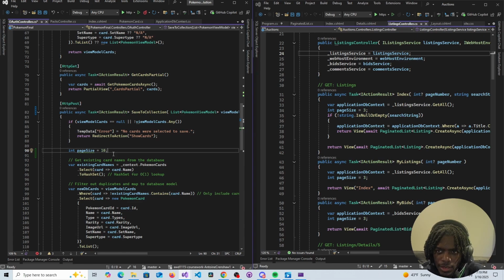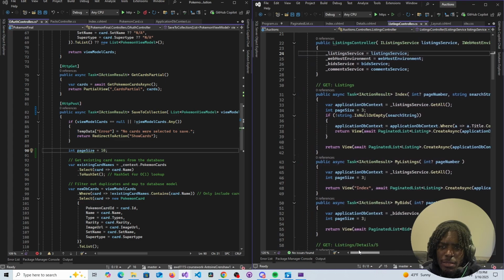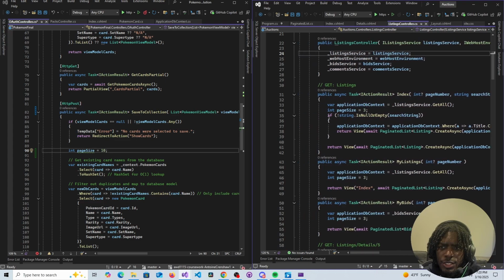Paginate list and create a sync. Okay. Page number, page size. I'm gonna just copy and paste this and then change around the code.